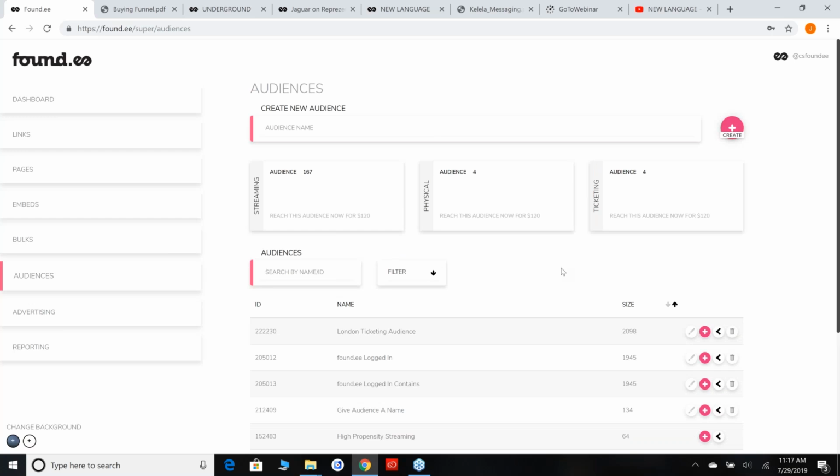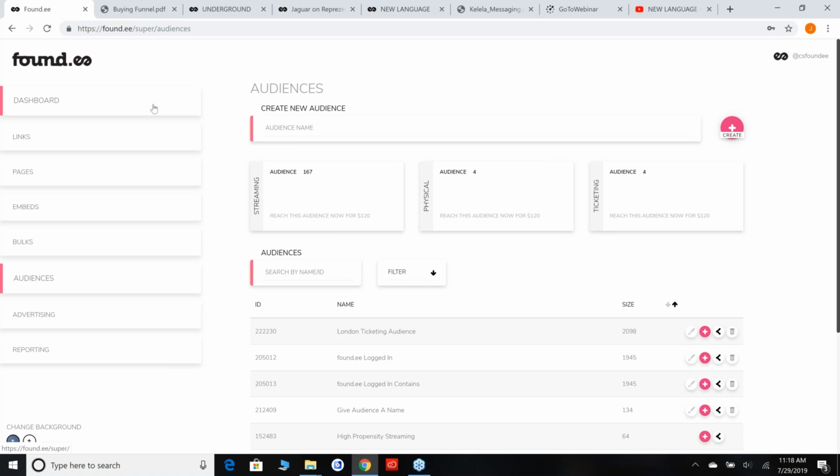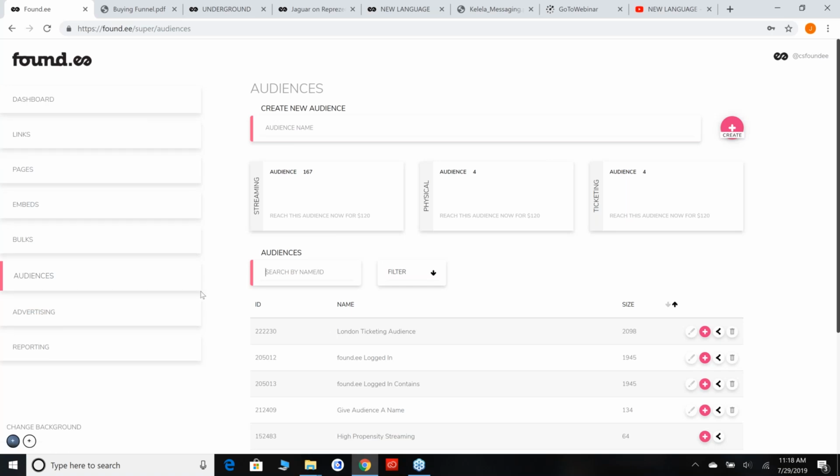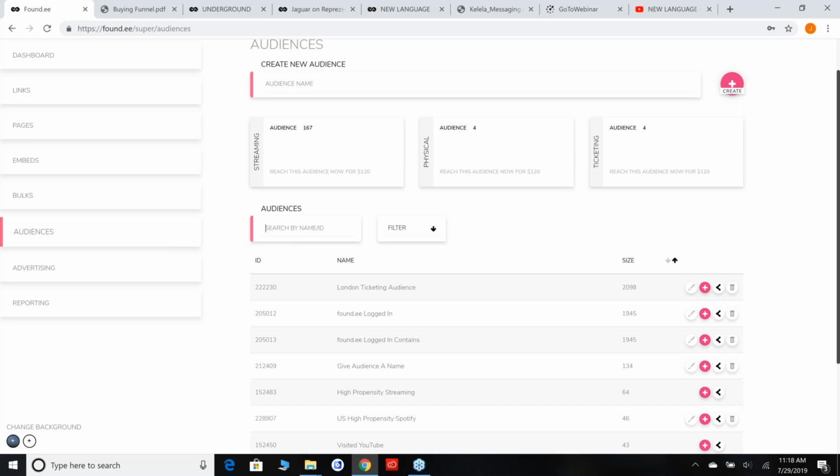And using found.e and just a whole lot of elbow grease, we were able to drill down and identify who is showing an interest in purchasing the bundle package versus who is interested in purchasing on iTunes versus who is interested in streaming on Spotify. And that allowed us to get our advertising dollar much, much more targeted, much more qualified, so that we were able to drive a really amazing return on investment for that campaign. So these audiences are doing that for you. At the end of your campaign, you'll have the opportunity to set up and run a pure acquisition-based advertising campaign, and you can send people exactly where they need to go.